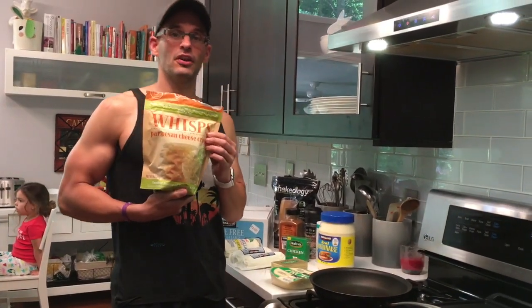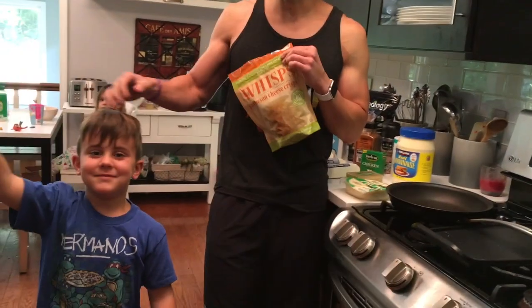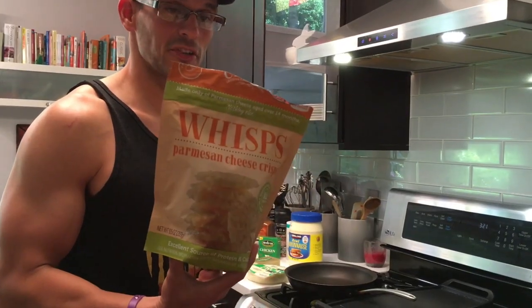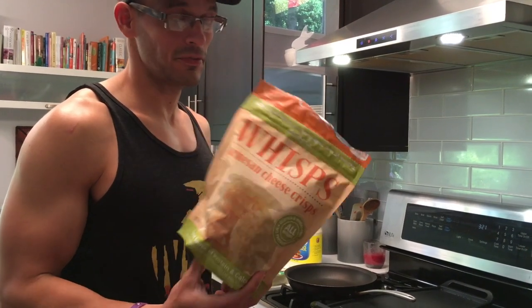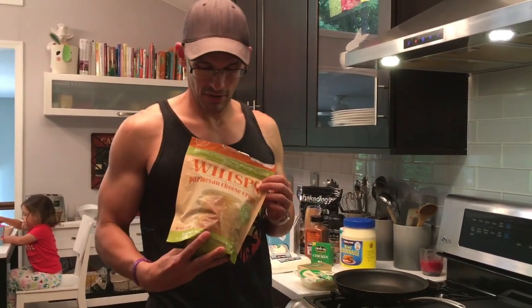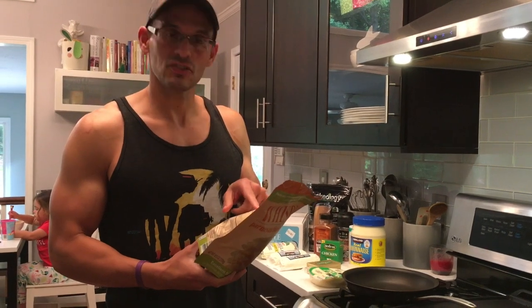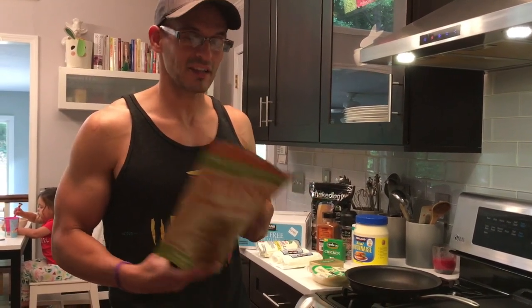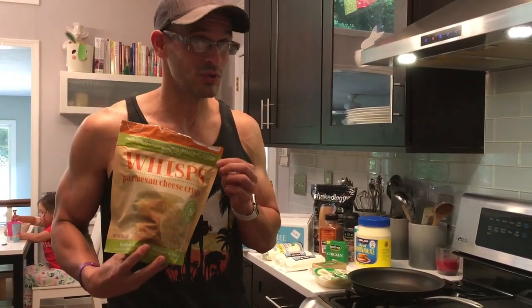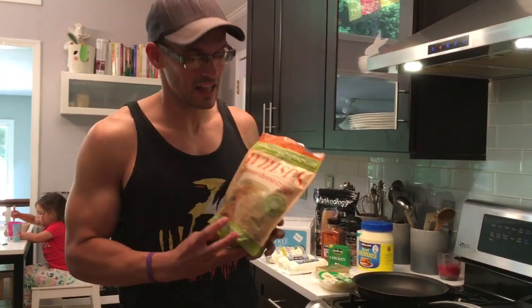These things are phenomenal. My wife bought it for me and it sort of saved my life. Say hello to Gordo. 100% Parmesan cheese chips, get them from Kirkland, as we get almost everything. These chips though, I would have a very strong caveat. They're very, very addictive. There's about 15 servings. A serving is 100 calories, and I eat about a bag every 2 days if I'm eating to my heart's content, and that's about 700 calories.